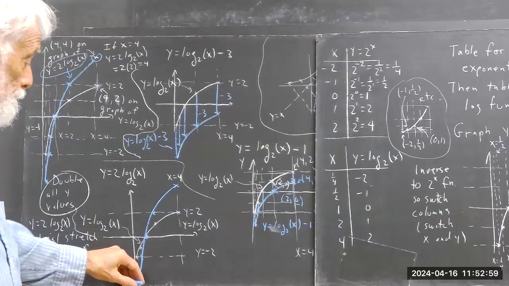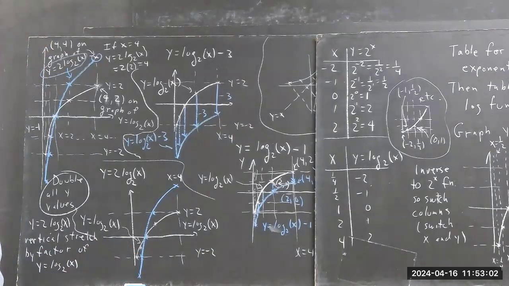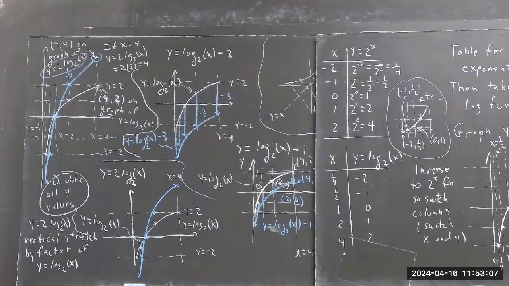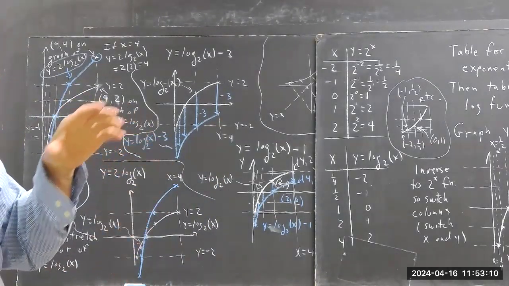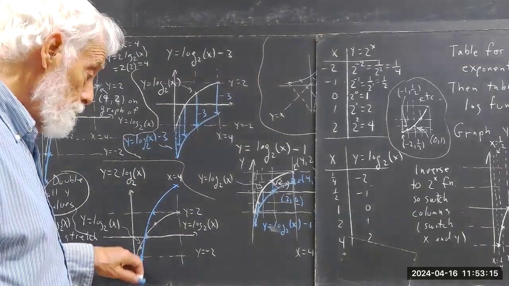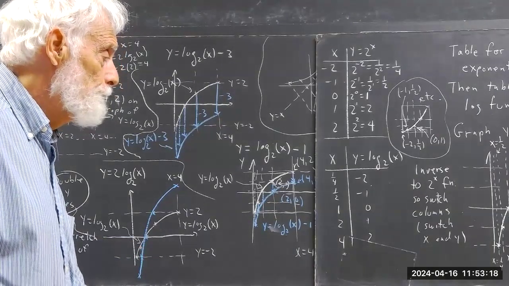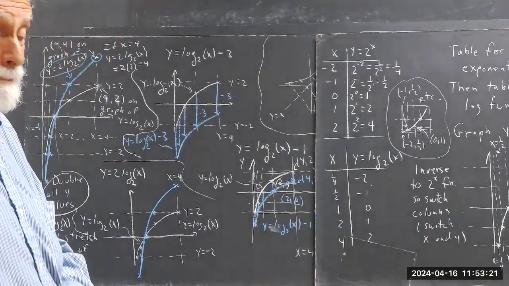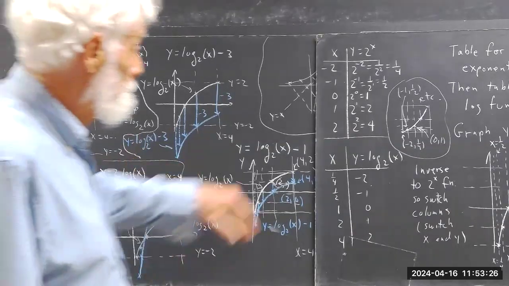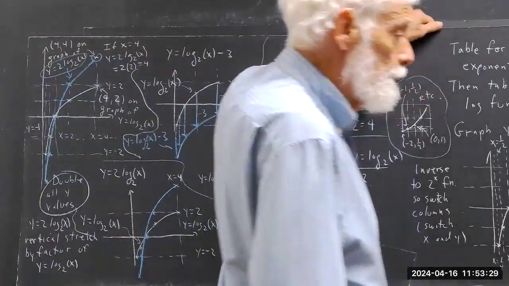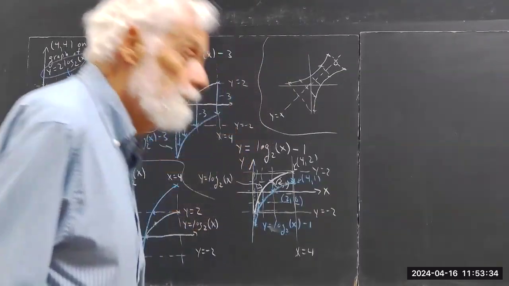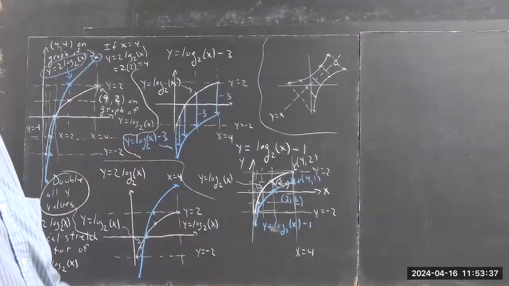Now we really need to understand this. This is something we've been dealing with through the whole course, and this is the last time we're going to be dealing with transformations for exponential and logarithmic functions. So we need to get it down now. It will be a substantial part of the exam. For any function, if I give you just any old graph of f of x, you should be able to sketch the graph of 2f of x minus 3.